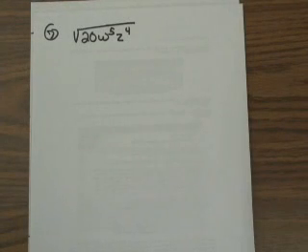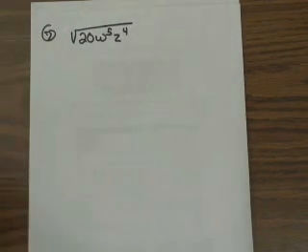In this problem, all we need to do is simplify. Let's look at one thing at a time. You never want to look at the whole problem at once. It might overwhelm you a little bit. So let's look at one thing at a time.